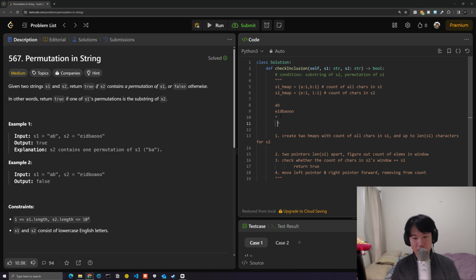We don't return true. So then we check again by moving the right pointer forward, moving the left pointer forward and deleting the element that we just removed, and adding the element that was just added. So in this case, E becomes 0 and for D, we add a D value to equal 1. At every given iteration, we have to check whether or not the counts of the values are equal, and we can do that by iterating through everything in string 1 and seeing whether the values are equal.